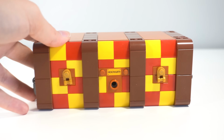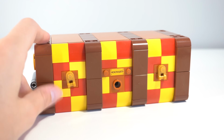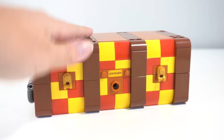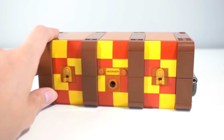So here's the trunk all on its own. Now this does come with 4 different color variations that you can do representing each of the houses. I've just left mine in Gryffindor, but I will rebuild these all for you in a second to show you all. I personally chose Gryffindor. I mean, it is my home house, but I also think that the golden and sort of red match really nicely with the rest of the trunk's color scheme.